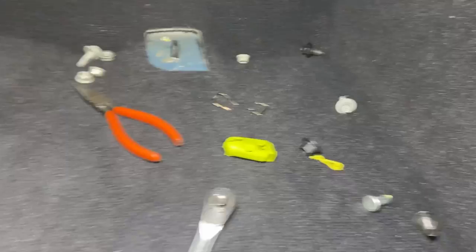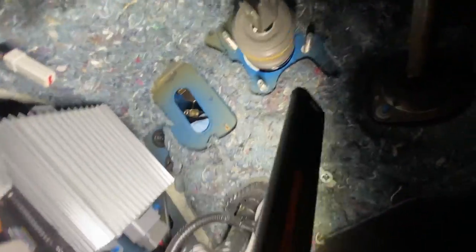Just to show you, I didn't take video of it coming apart because it's very difficult to get the camera under there and get good video. But with the assembly out, you can see where the bolts have to go. There's six of them. There's four there on the brake booster. And right there is where the hoses go through the firewall. Then if you go way under here, you can see the various connectors and the bolts that have to go up there on the very top. Very difficult access down here, but fairly straightforward. Once you get under here, you'll easily be able to see the connectors that need to come off to get the brake pedal assembly out.